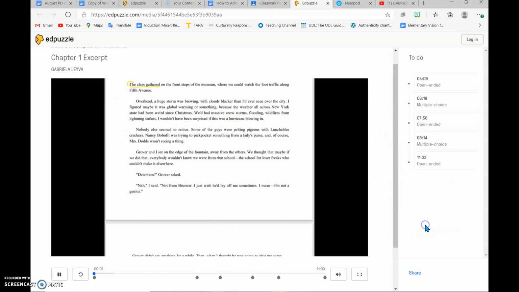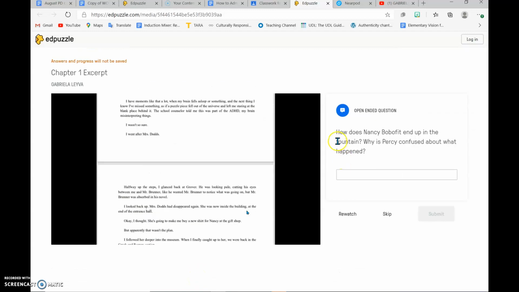So you press continue. And the video starts. And you see these little tear drops here, or water drops. Each one of them will make the story pause, and it'll have a question or a note. So the first one that we saw right here was that note talking about what we're supposed to do while we're listening to this audiobook.